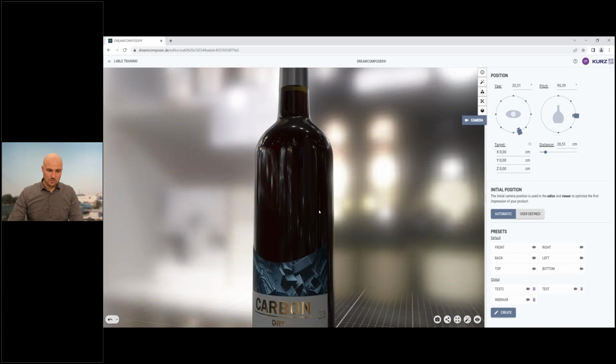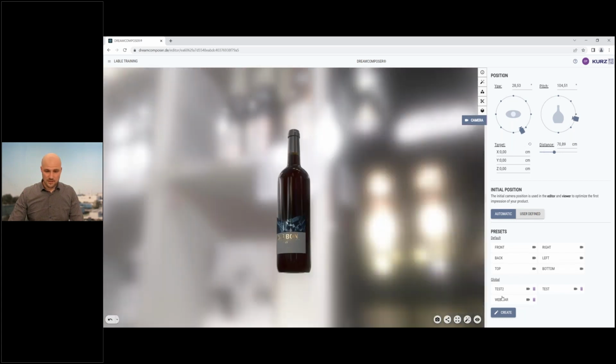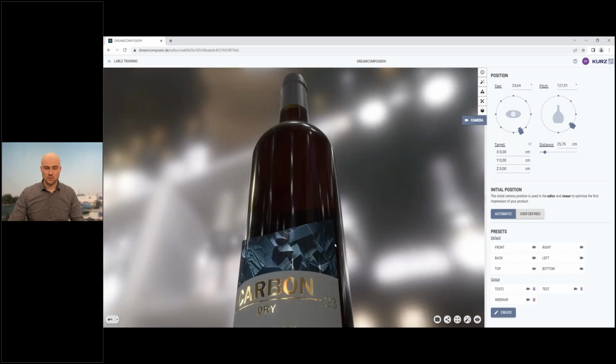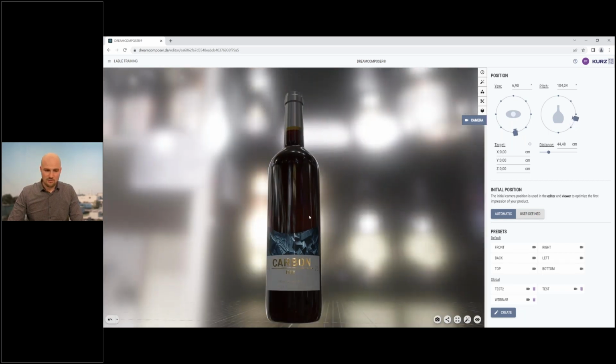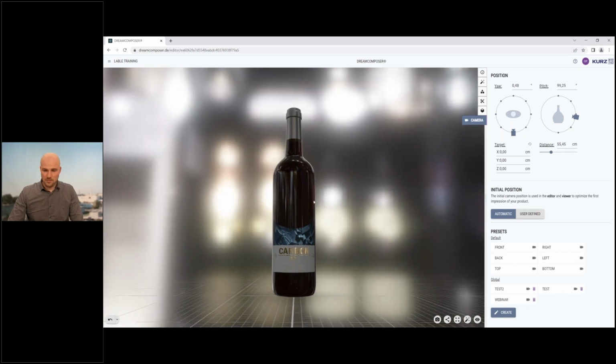And every time you look at it and you want to go back to that viewing angle, you can just click on it, and then you are moved back to that position here as well. So that concludes the idea of what you can do with it, and basically the options that you have with the Dream Composer and putting embellishment on it.